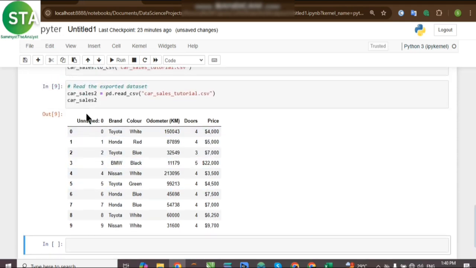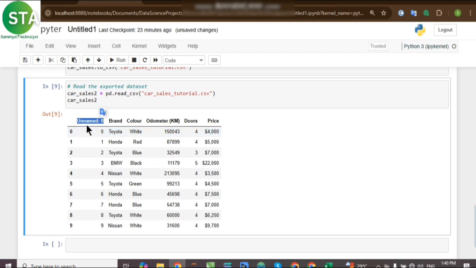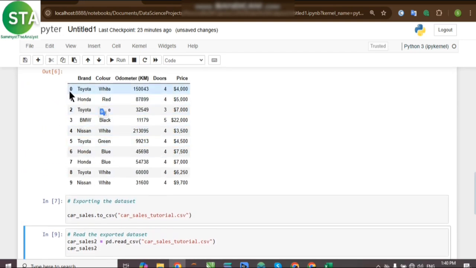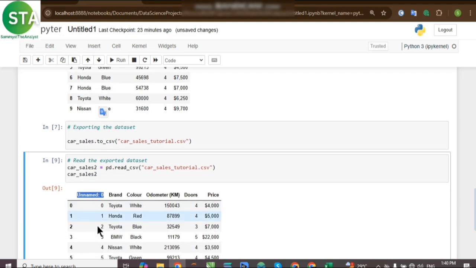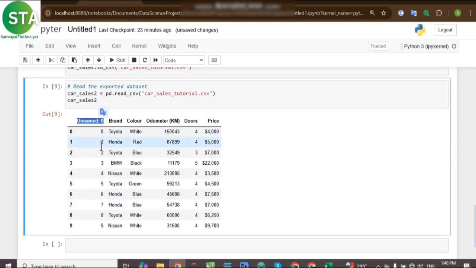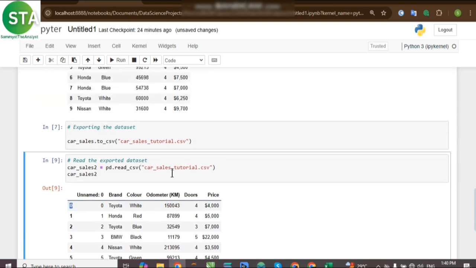Wow, can you see? There is an unnamed column here, and this is different from the original data set. You see that an index has been added aside from the conventional index which is already available on the data set. So how can we rectify this challenge?